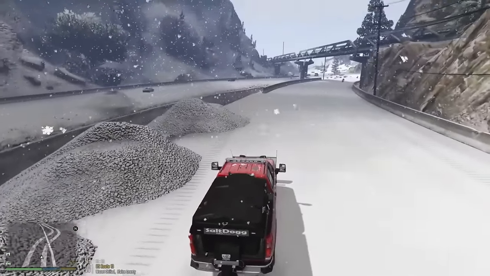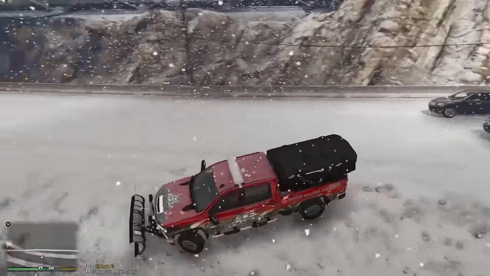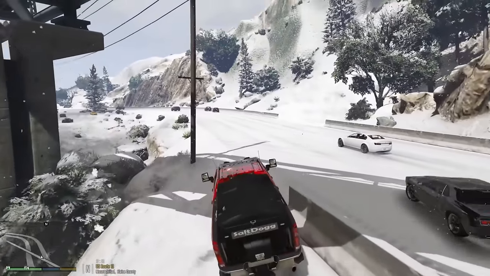People did fall down here. Are they still down there? Or did they find their way out? I don't see them. They may have been able to drive out on the other side. This is so crazy. Yeah, it looks like they made it out.